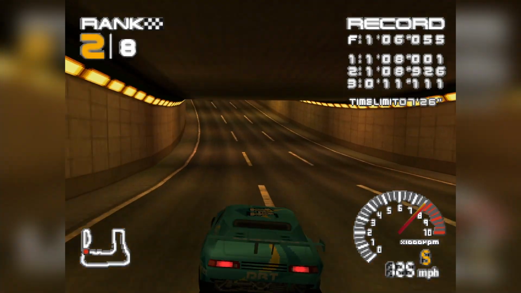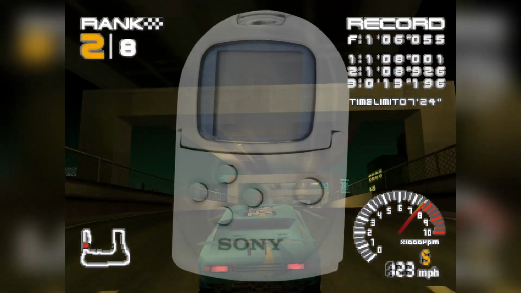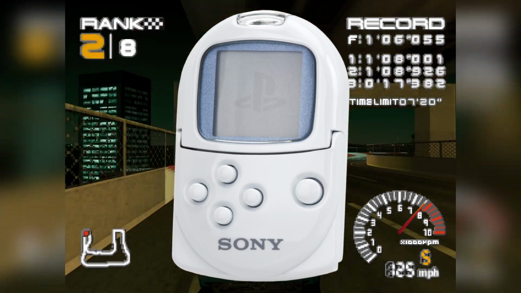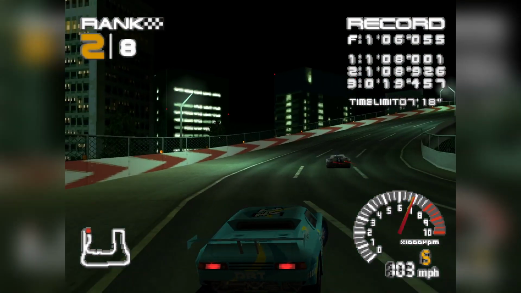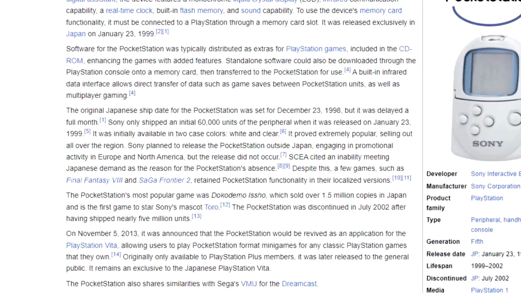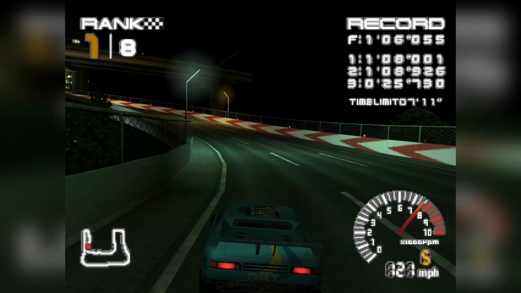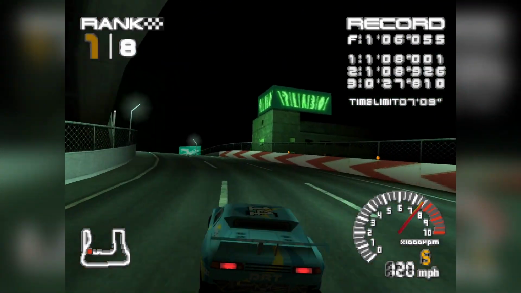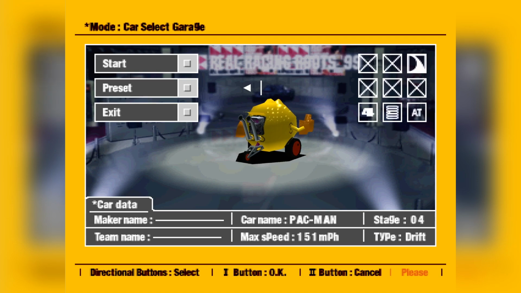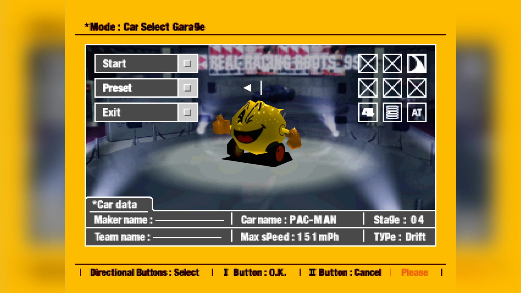In the Japanese version of the game, it had Pocket Station support in the form of trading cars, which was an interesting novelty at the time. Sadly, this was never featured in the American and European versions of the game. I wonder why. And what do you get for unlocking 320 cars? Well, you unlock the Pac-Man car, which I find hilarious because it's literally a Namco game. There has to be a Pac-Man cameo somewhere.